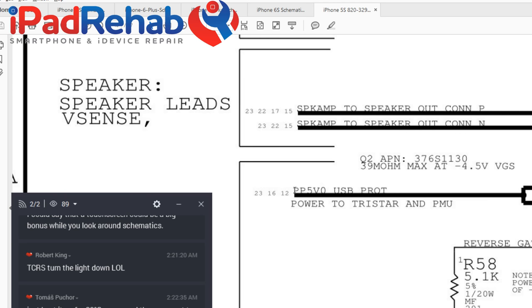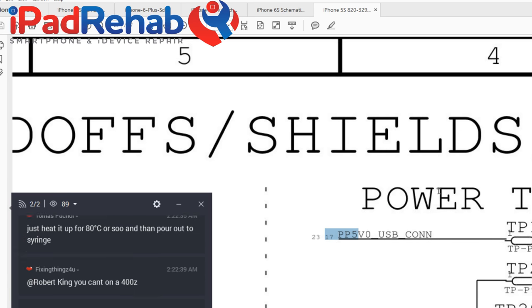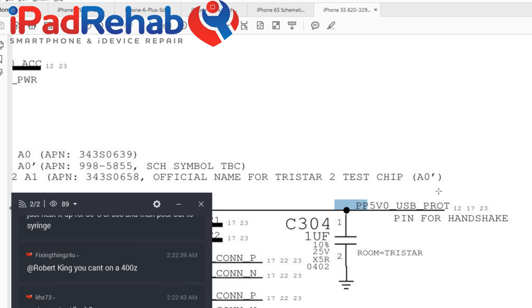All right, so now this is how we got renamed to PP5V0 USB PROT. I think that sounds the funniest. All right. What? Nope. All right, so we are gonna just type that in. PP5V0 underscore USB underscore PROT. Come on, you can find it. Copy. Paste. What is that? Let's see, PP5V0. Here we go.